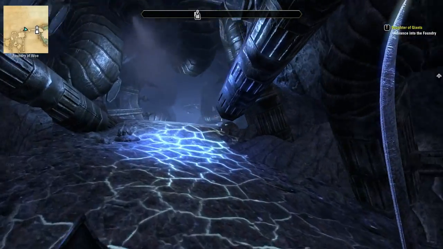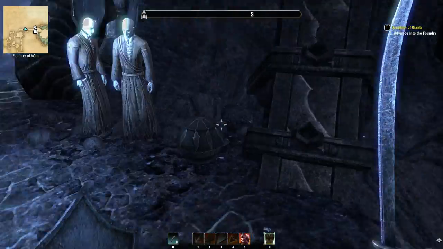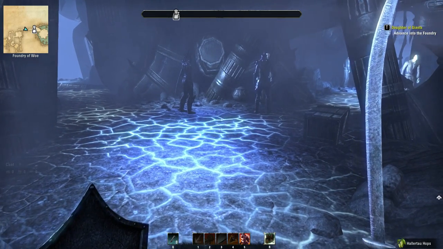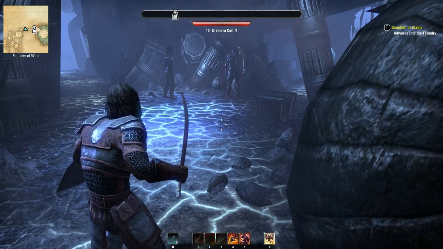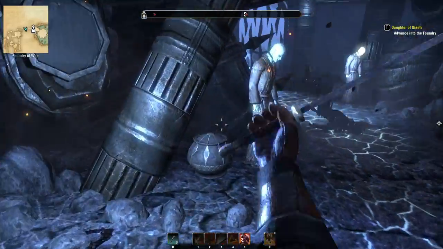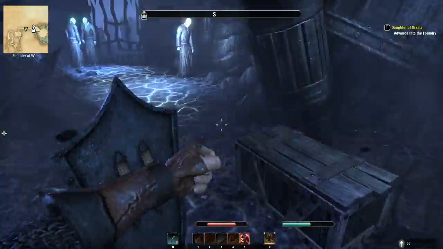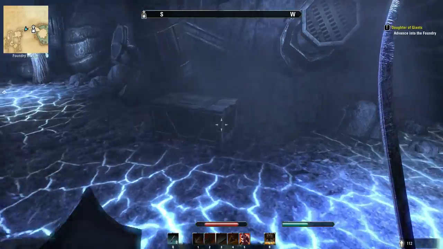They don't look too happy. Not that I can blame them. What on earth? That thing there. Empty? Oh, there's a couple of these guys. I can use my ultimate ability on these. Come on. Have I got enough stamina? There we go. Okay, you're dead. And you're dead.